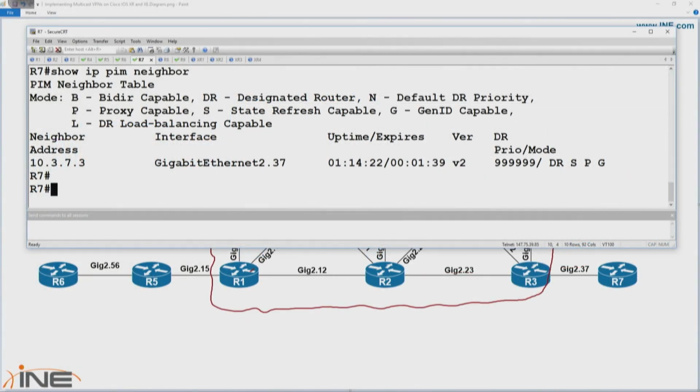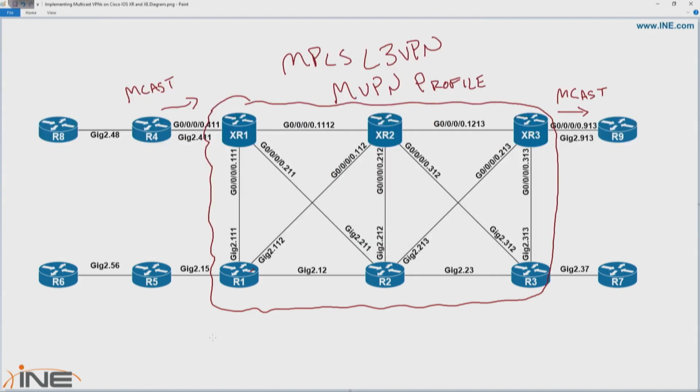So in this particular design, we're going to say that router 5 is going to be the rendezvous point. There are a number of different ways that we could do this. We could go to all of the devices that are in the PIM domain, and just say IP PIM RP address 5.5.5.5. So we could specify router 5's loopback.